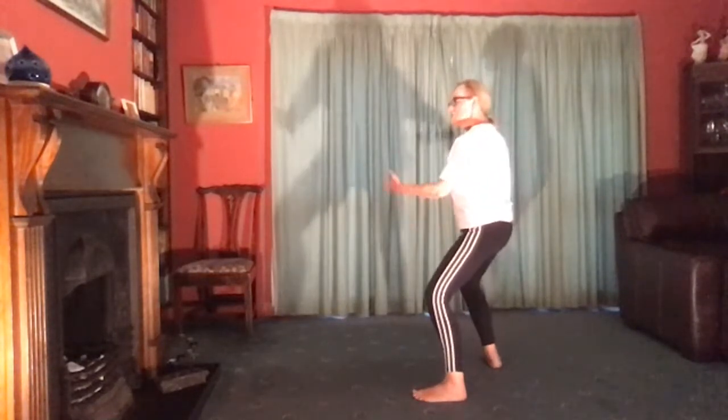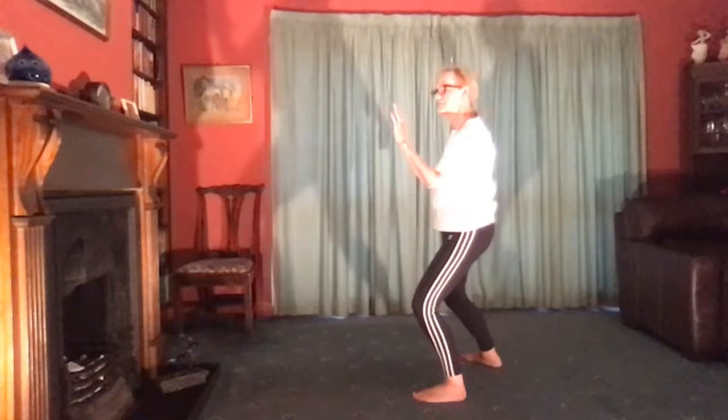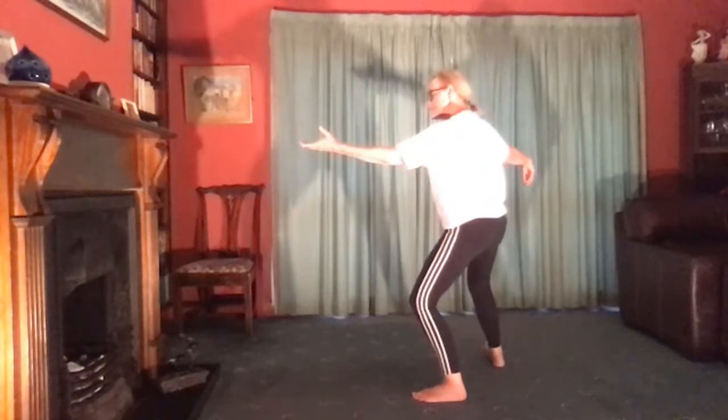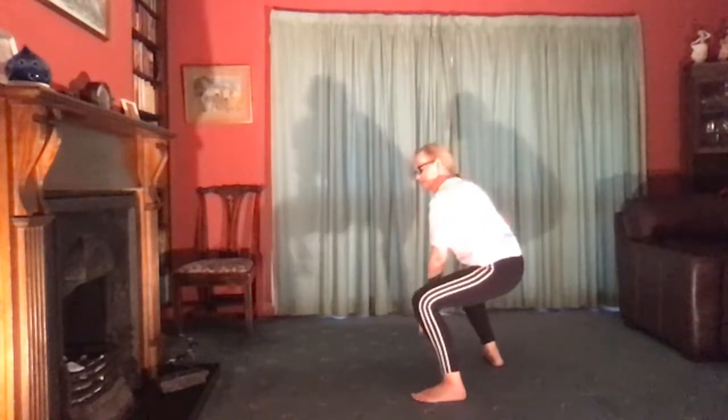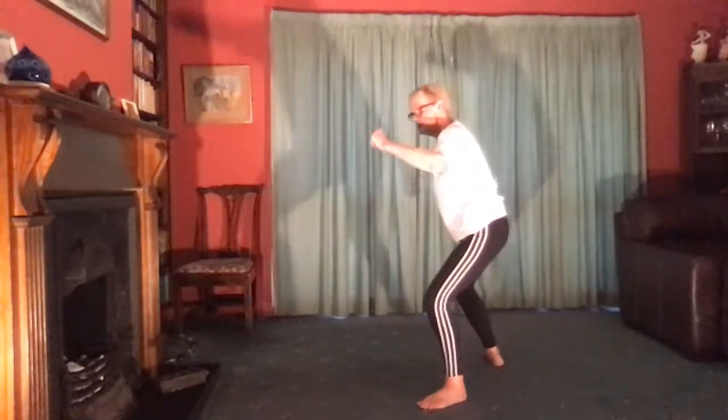Step out with the left. Look at your palm and turn it over as your back foot comes round. And then extend the right foot back out. Draw into the right. Sink down. Turn the left foot out.